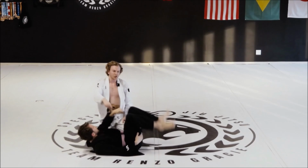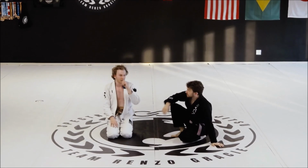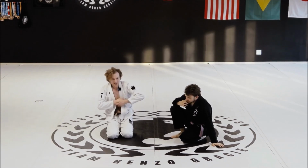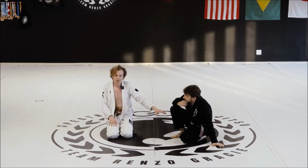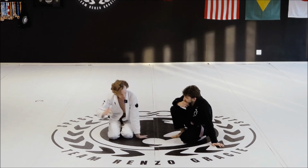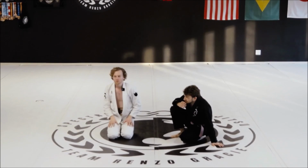I always like to just show this little detail because white belts tend to get into a bad habit of doing this bad guillotine from the bottom. So I want to show you that it's not good. But then sometimes people will get caught and they'll freak out and they'll get scared and tap. This is nothing you need to tap to, okay? You're not in danger, just free your head. Forearm in the neck, block the hip that's closest to you and literally just start to walk and drive your weight in. They'll let go, okay?